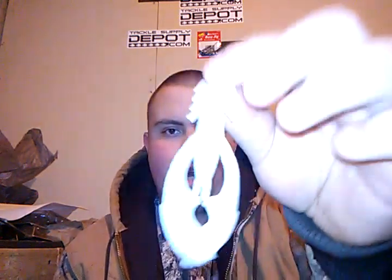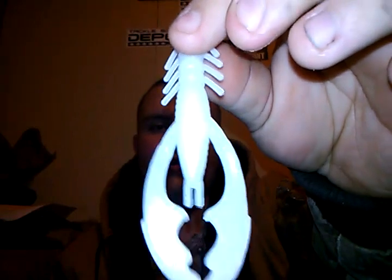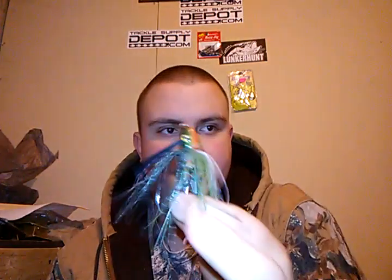And depending on the trailer you use, if you use something like a 3.5 gunner right here, it has a little bit more of a heavier kick, and that will help you in muddier water. Or if you're like me and you like throwing crawbaits on the back, this here is a white mud crawler, and I'm going to put the Green Pumpkin Magic mud crawler on the back of this Strike King bluegill swim jig because I like crawbaits as trailers, especially on a bluegill swim jig.